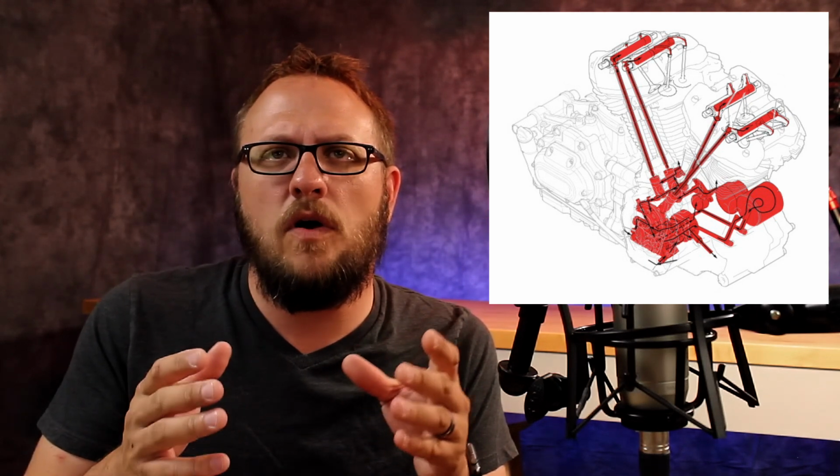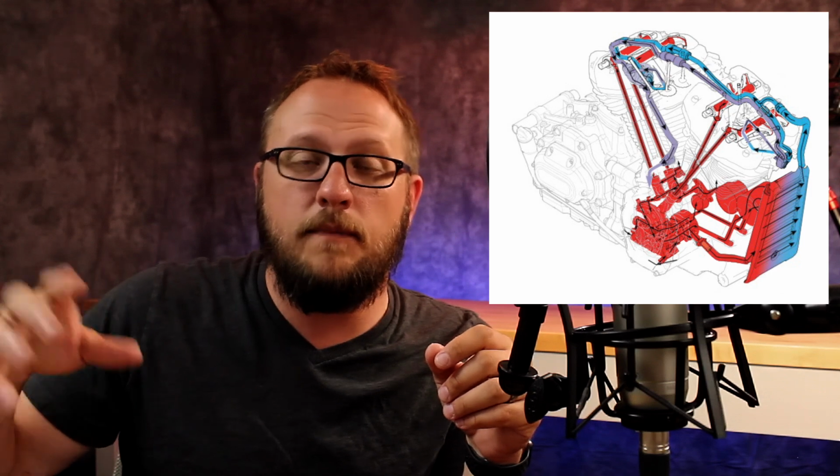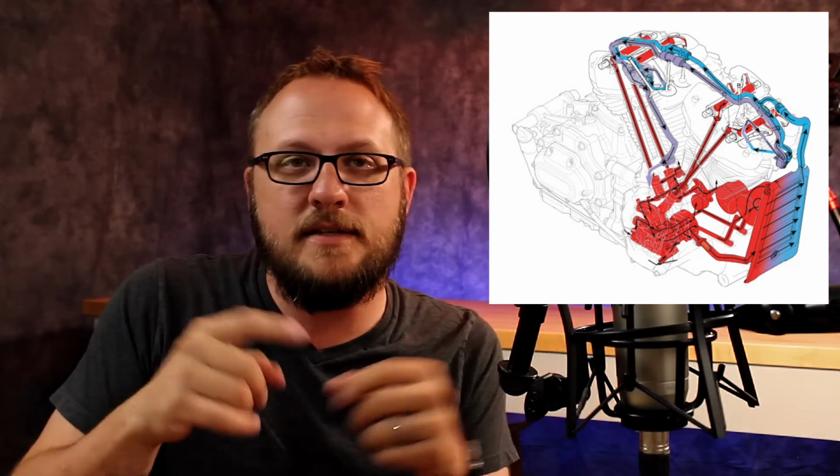The other thing I find interesting, and I'll pop the diagram up over here to show you, is that the oil comes in through the oil pan, goes into the oil pump, and is then dispersed throughout the motor and also sent through the oil cooler separately. The oil runs through that oil cooler and then pumps up through the heads of the motor to cool them off, and then makes its way through the rest of the motor. So the oil going into that factory oil cooler never really comes back out the other side to benefit the rest of the motor. It's going through the head, where at times it's well into the 300-degree range, and then coming back out, it's incredibly hot again.